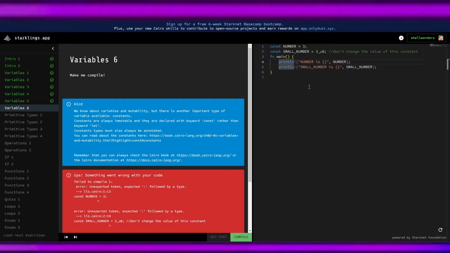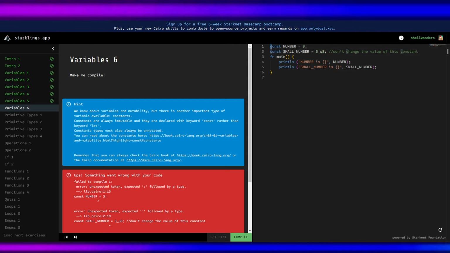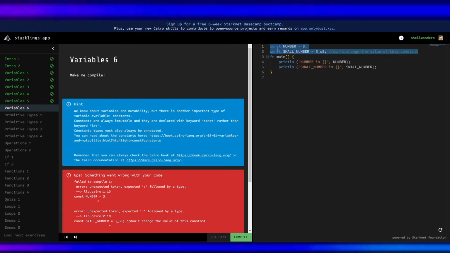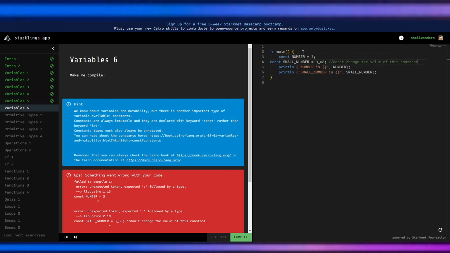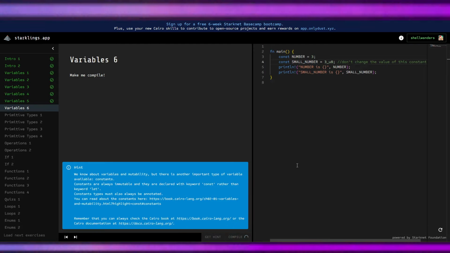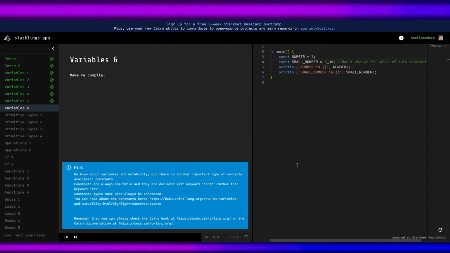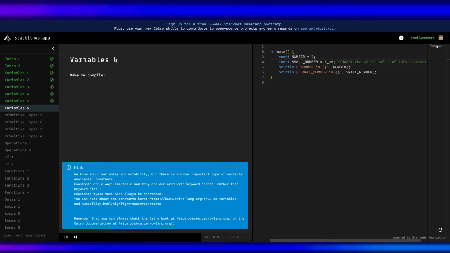So what's wrong with the code? Something is wrong with the code. It says don't change this one. Okay, let's try this solution. It's really making my head hurt.